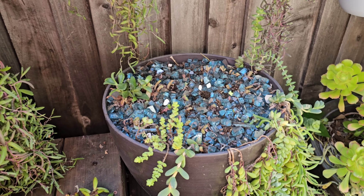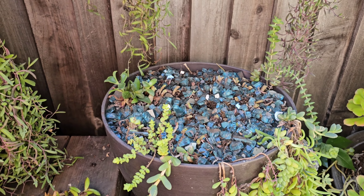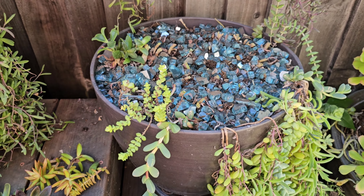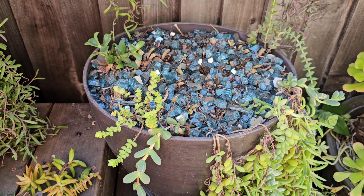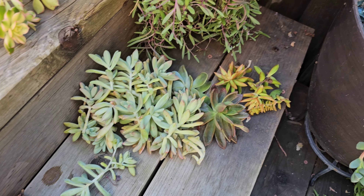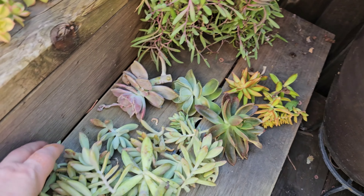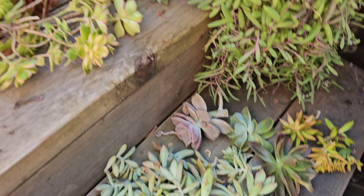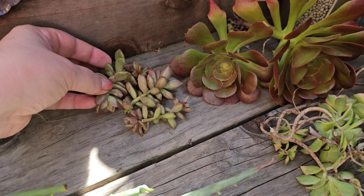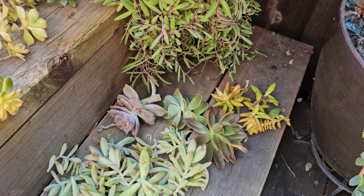Let's talk about a couple of things you don't want to do. It can be pretty intimidating when you have a pot like this and you're thinking: okay, what am I going to do? One of the first things I want you to remember is — and you don't have to do it this way, but it is how I do it because it makes designing easier — any of the cuttings that you took out, try to group them together. Group them by color, group them by type. You can see I've got some aeoniums, some sedums, graptovariums — grouping them together just makes it easier when putting the pot back together later.